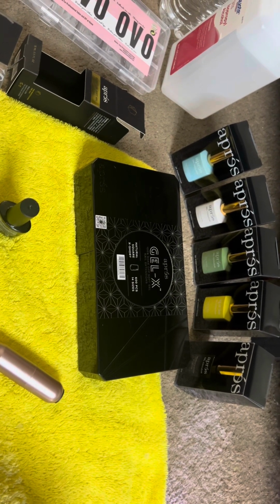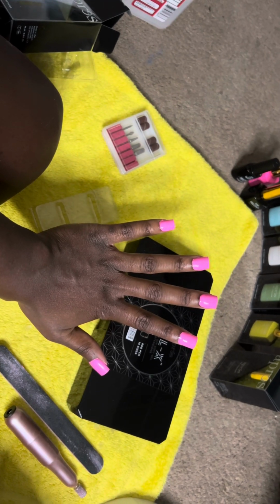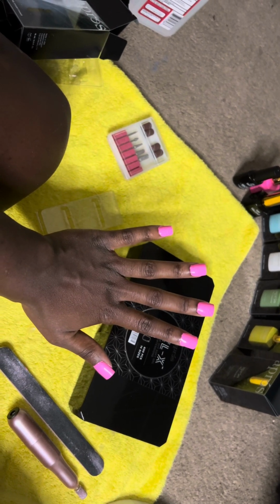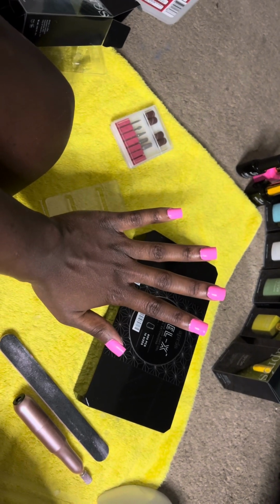All in all, this was a super easy process. It wasn't difficult at all, and for this to be my first time doing it this way, I think I did a pretty good job, y'all. I think I'm getting pretty good at it. But everything was very simple and easy.